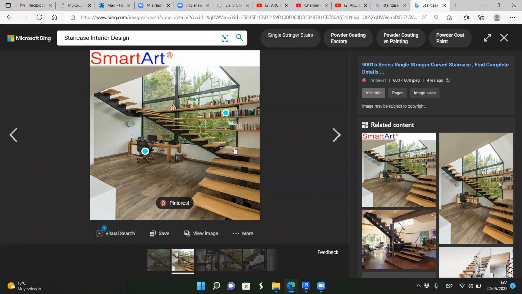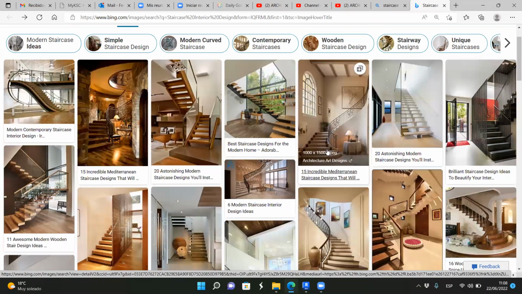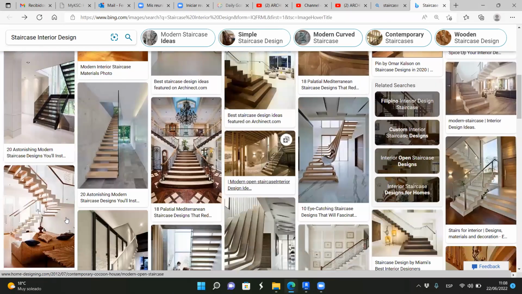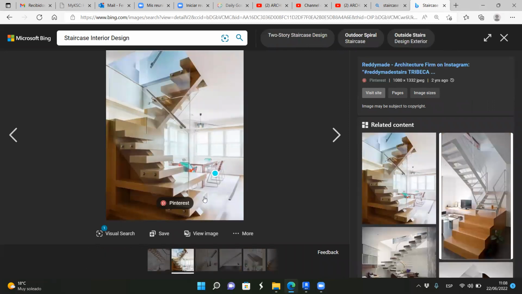Here you see that we have steps, then we have a landing, then we have steps in the other direction. So what can we do? Let me see if there's something different. Yeah, so here we have something different. We have other structural elements here, and then the steps are from this structural element to the other one. It's a question of design. Here we have something fancy, but again, there's a structural element in the middle, and then the steps are flying, and then we have the handrail.